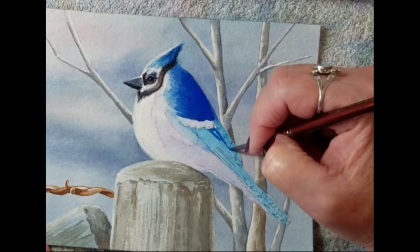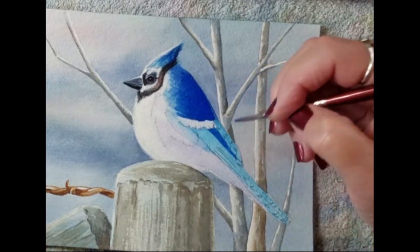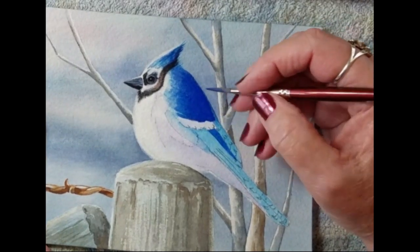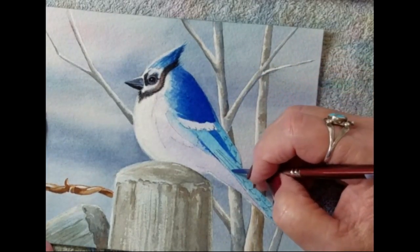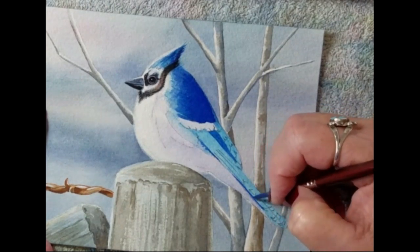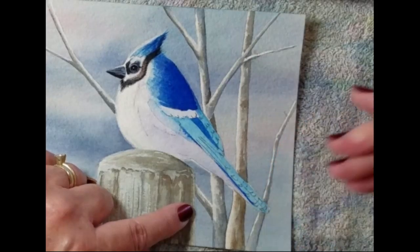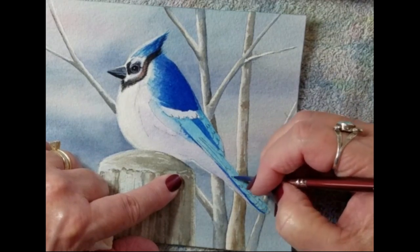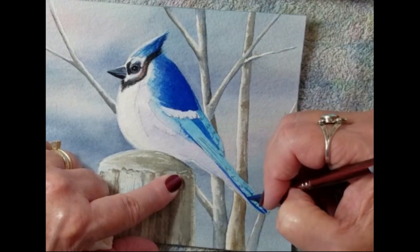Moving into some of the detail on the bird's wings and tail, go ahead and cover some of the graphite lines that you see with cobalt blue. You're just painting over some of those lines. The fact that we have a base of peacock down will help them glow. But you're following along. The tail is broken into two feathers that are resting one on top of another. Requires a little bit of outlining here with cobalt.